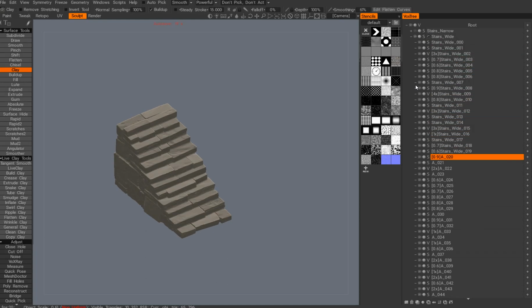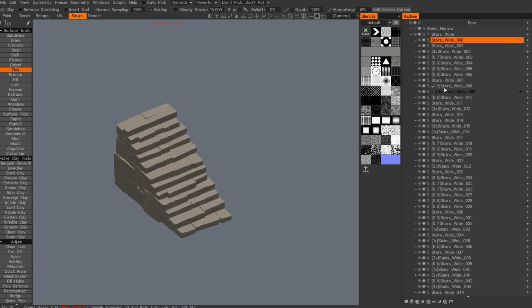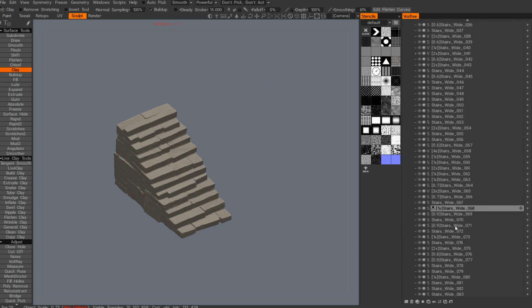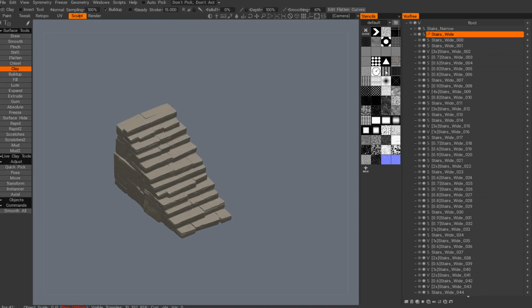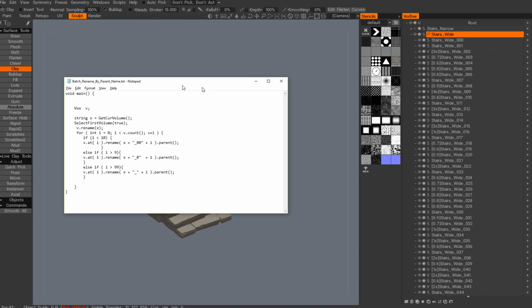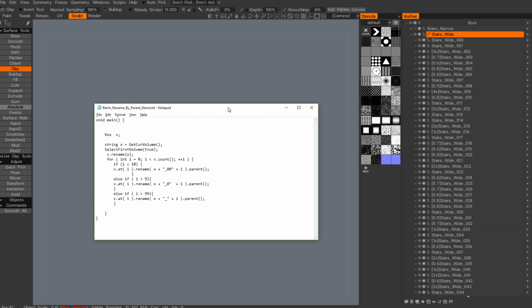Boom. So this script runs through all the layers and the parent and renames it by the parent layer name. Essentially I had this big issue where I wanted to tidy up my scenes and rename all the layers, but I mean there's no way I would manually rename 80 layers in just one file. So I had to write a script, a really simple one that picks the parent layer name and goes through it.